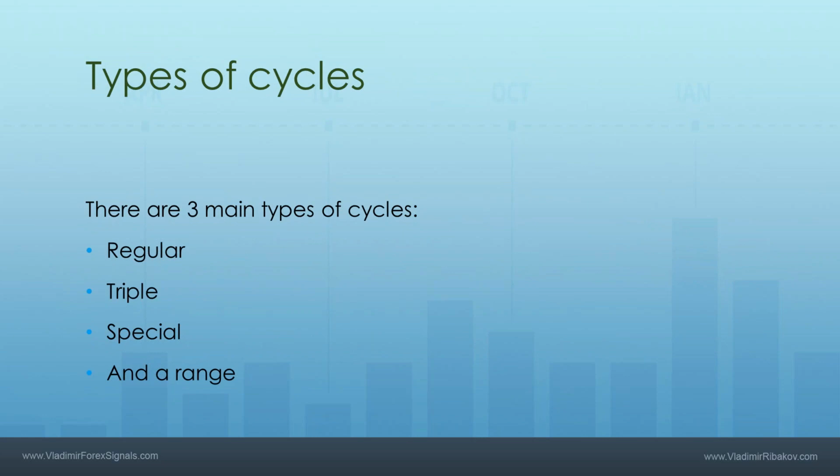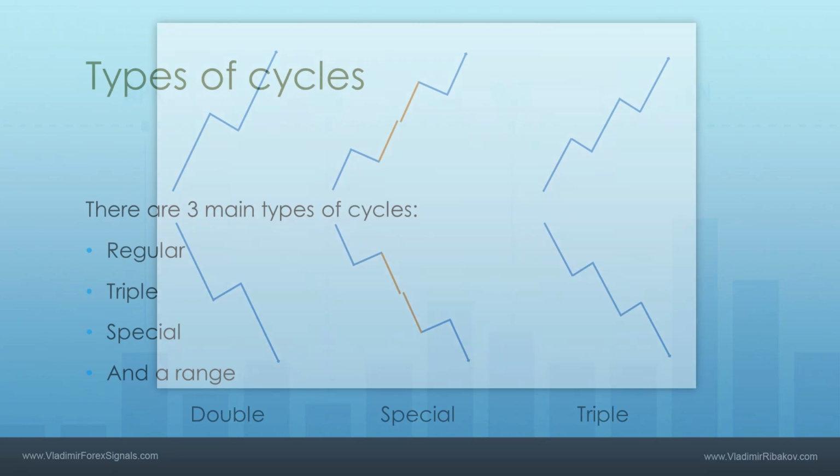All right, great. The types of the cycles. Now let's talk about the few cycles. Actually, we have three main ones and one more ugly one, the one that normally no one loves to deal with, and there is one reason for that, but I do love to deal with it, and I'll explain how. If you know how to do that, you know how to deal with it. The main one is regular, in other words called a double cycle. That's the most common. Then triple, special, and a range. Range is the one that no one loves to deal with.